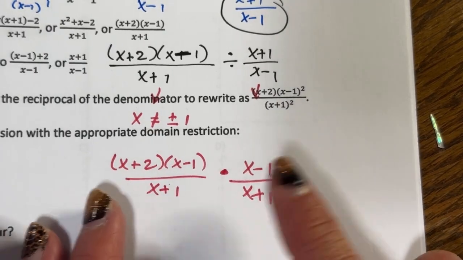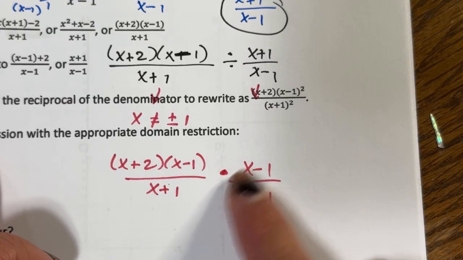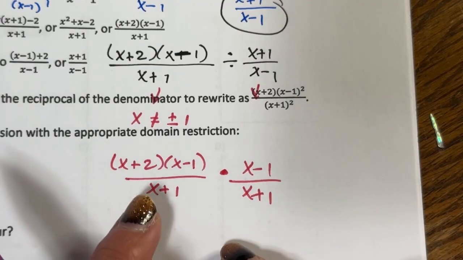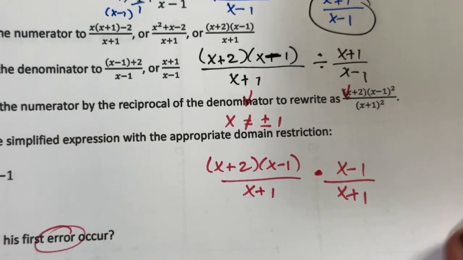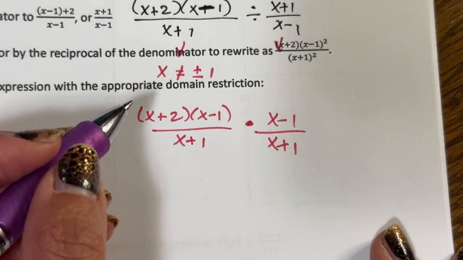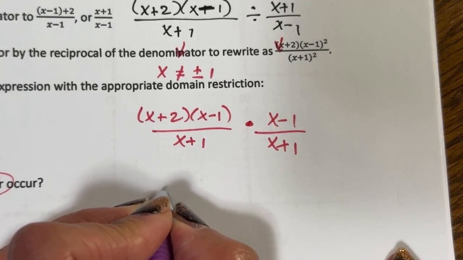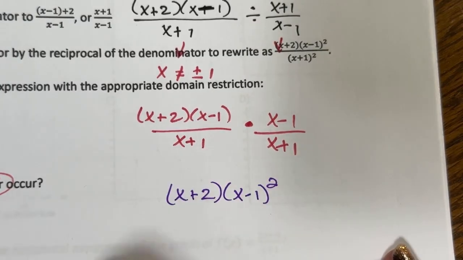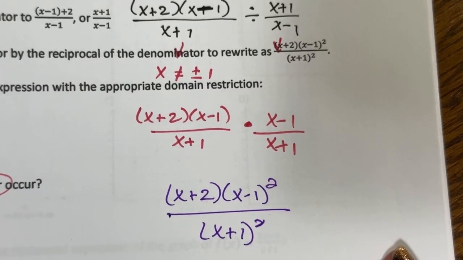Oh, actually, before we finish, let's make sure we have that. X plus 2, x minus 1, x minus 1, x plus 2, x minus 1 squared. Yeah, that's what 2 of them mean. All over x plus 1 squared, that's what 2 of them mean. So step 3 is good. So that means the answer has got to be step 4. So what did he do? Let's see. Does anything cancel? No, nothing cancels. So all that's left is an x plus 2 and an x minus 1 squared because there's 2 of them, all over an x plus 1 squared because there's 2 of them.